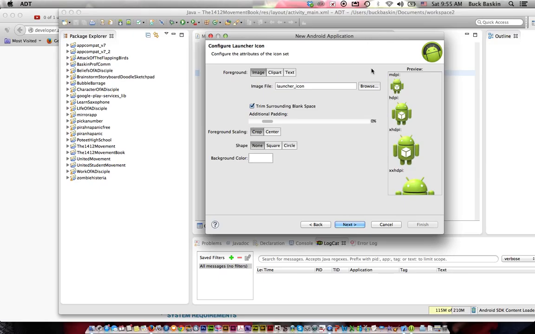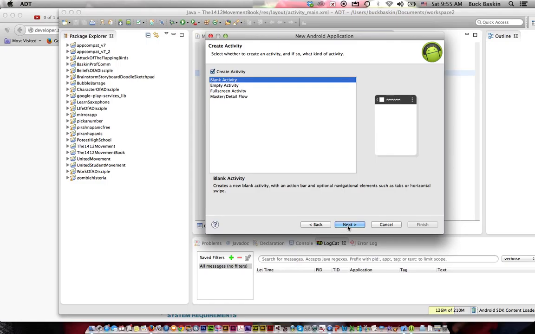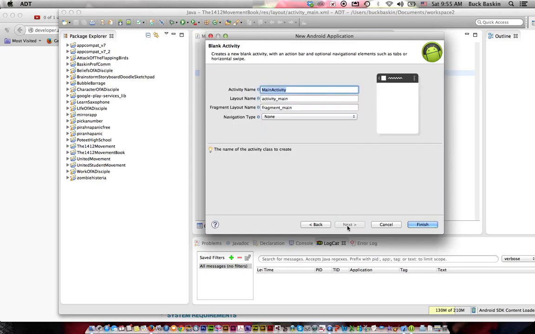Next, here's what you can do. You can set up a launcher icon, basically your app icon. I always choose the iPad icon I set up for iOS. So I build my iOS app first, because it takes 6 days to approve, and then I do my Android one because it takes an hour. And so I upload the one I already did. Not going to do anything this time. Okay? And then just do blank activity, and then just finish this. Okay? Don't worry about adding anything.